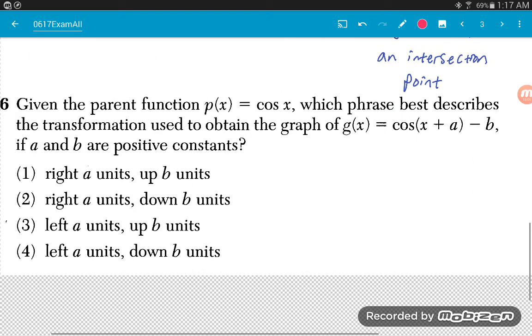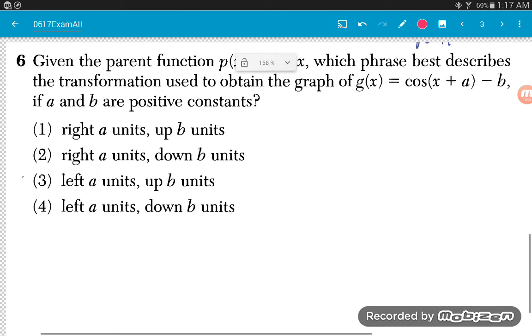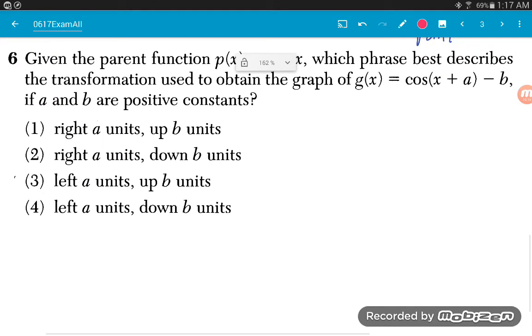One more question before I cut it into a second video. I don't want to overwhelm you and put too many questions in a single video, make you feel obligated to sit here for an hour and a half while I finish the whole Regents. So let's do this one last one.